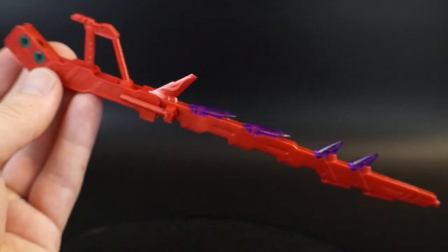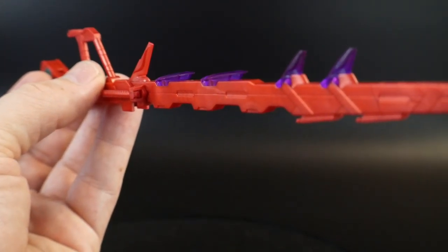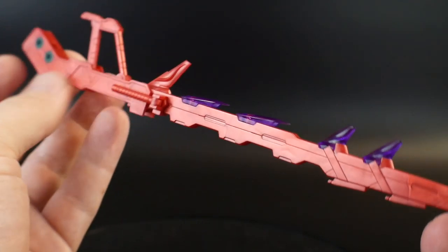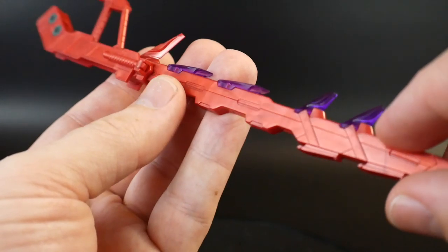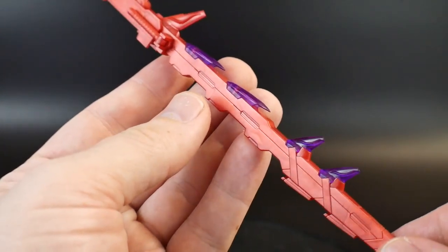And the next one we're going to take a look at is going to be this giant cannon. This is going to be a part of the Agito stuff, so whenever you want to make your dragon, this is going to be a part of that. You are going to have an all red color. It looks good, but you are going to see a lot of the molding in there, so it's going to require a lot of sanding and painting in order to get rid of all that.